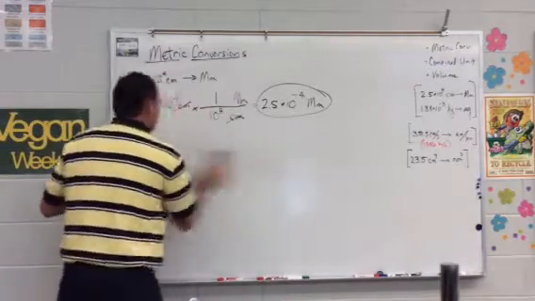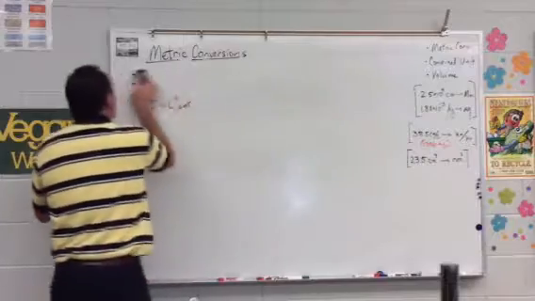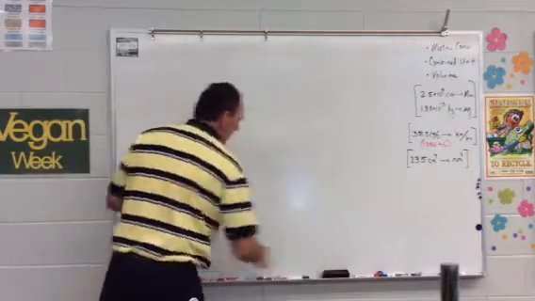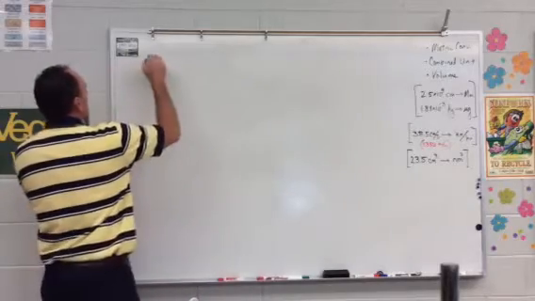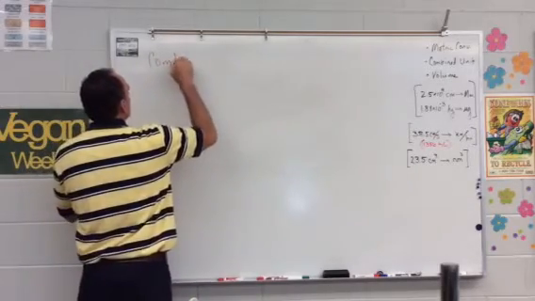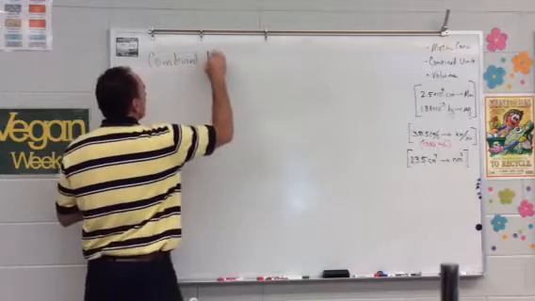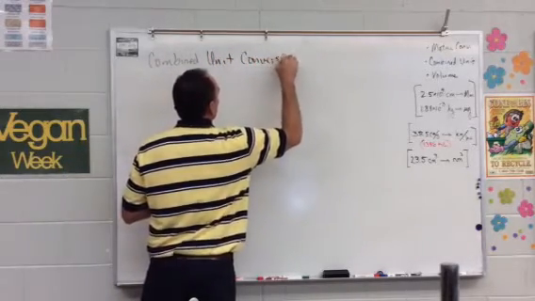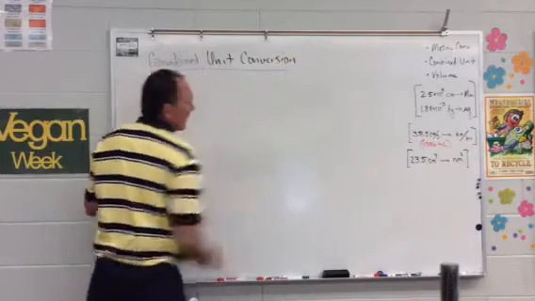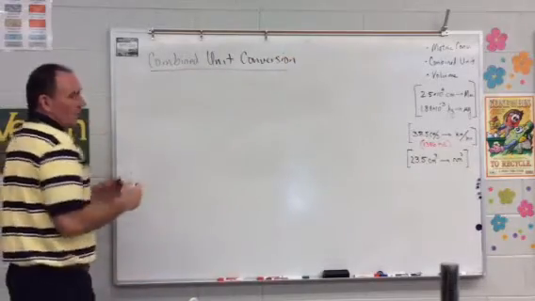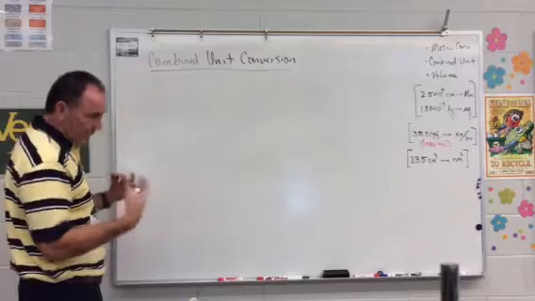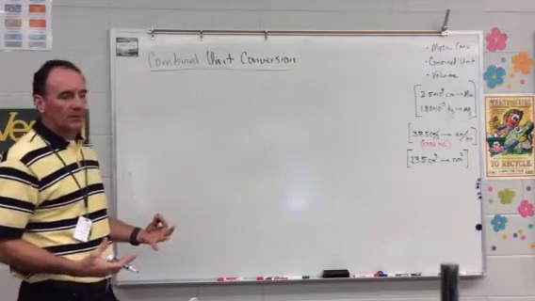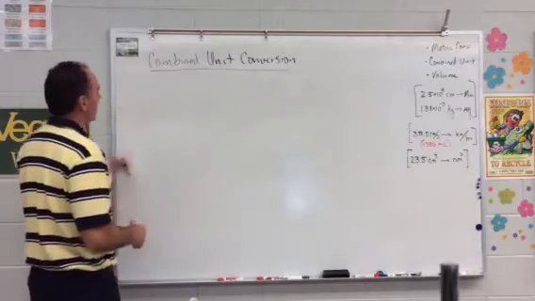Let's move on and do a combined unit conversion. This is where you have multiple units on a single number. A good example is miles per hour, but I'm going to stay away from English to metric conversions. Typically, those are great for showing dimensional analysis, but they're not as effective in science.